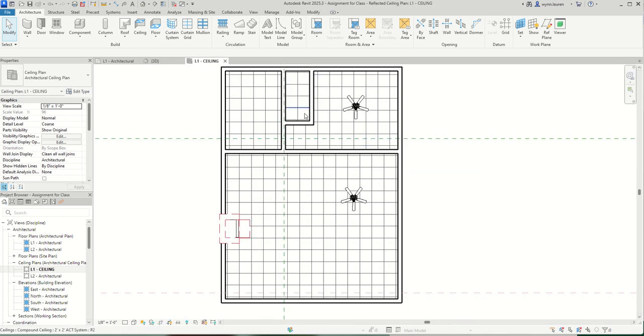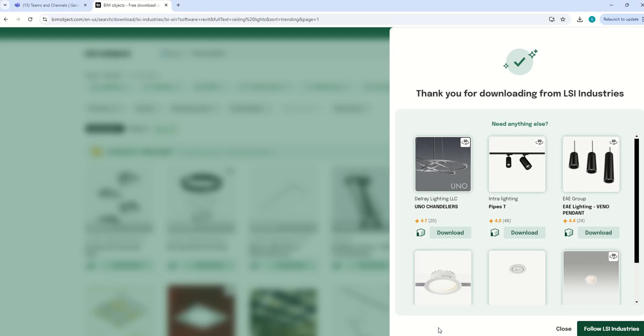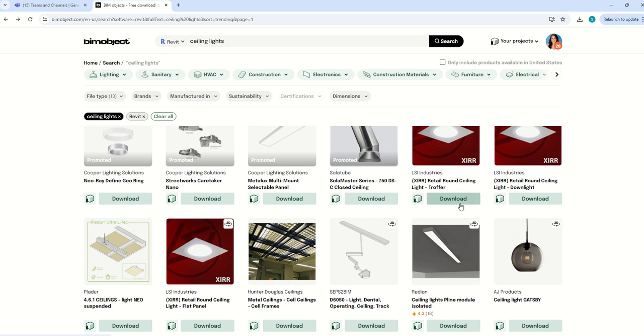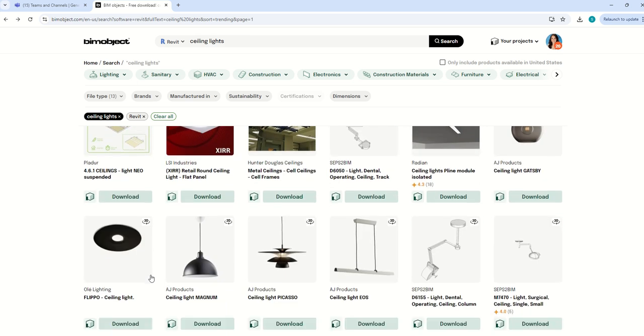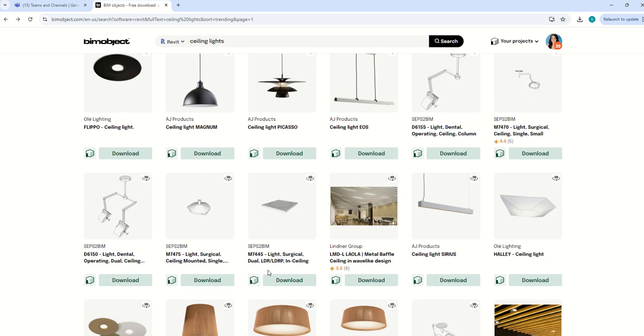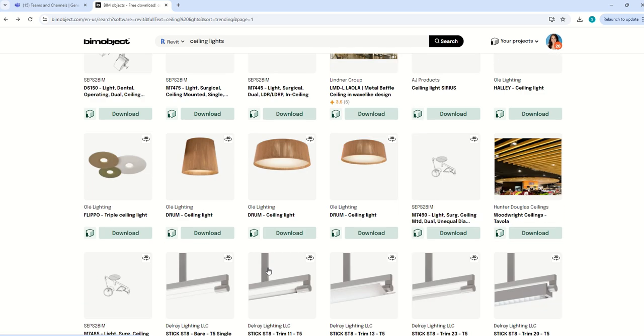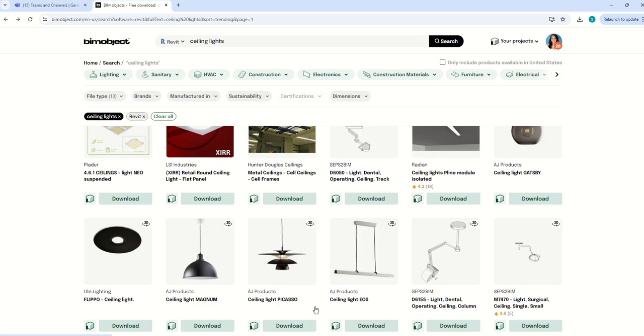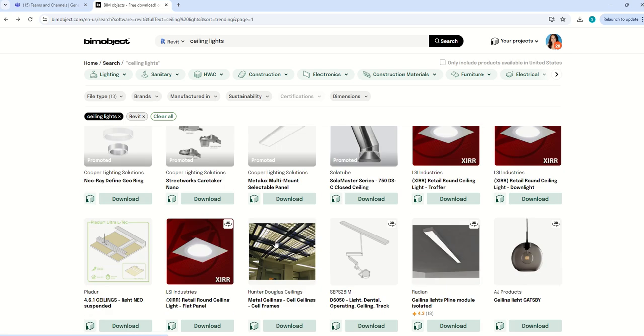So you can download lights. You can use whatever you can find in the Revit default light components. I know I downloaded some of these, they're kind of like these troffer lights, or inset lights. So you can do ceiling hanging lights. You'll just have to see what they look like and if they actually work. Because like I said, some of this BIM Object stuff, you kind of have to mess with it a little bit. So see what you can find. There's some cool stuff and you can get really creative with the lighting.